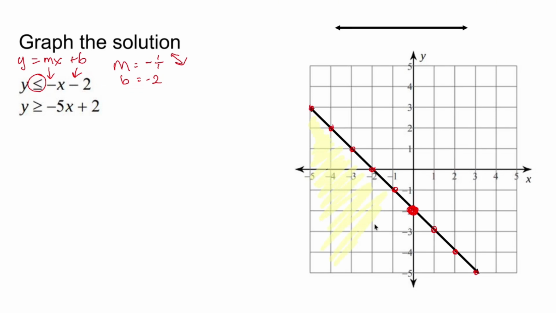Okay, now this is just one of my lines. Clearly I'm not done. This is just one of my lines, but right now I've shaded one of my sides. So according to this, any of these points are going to be a solution to that top equation right here. But I need both equations graphed to find my final solution. So let's focus on the second one in blue.